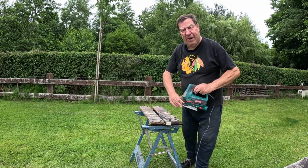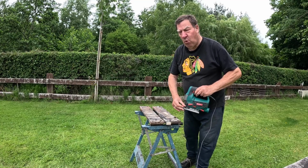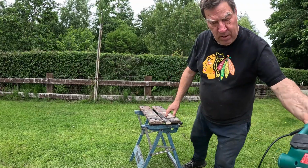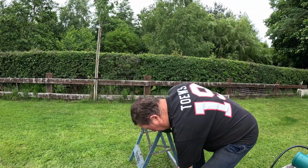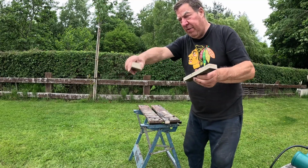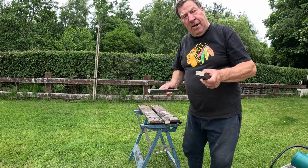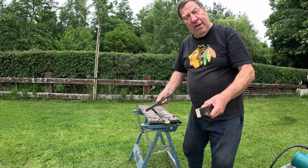I'm just making here some guides to go on the back of the board, the centre board. So I put a couple of these each side, two at the front, two at the back, and one actually right at the back, so that when you drop it in, it sits in the right place all the time.